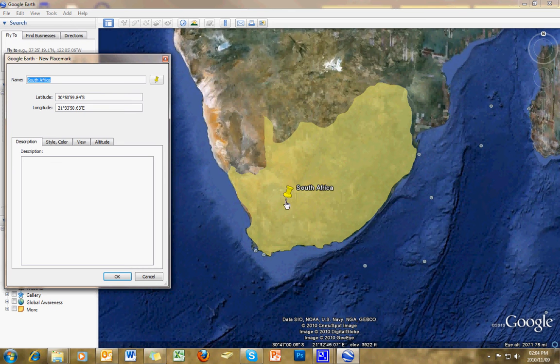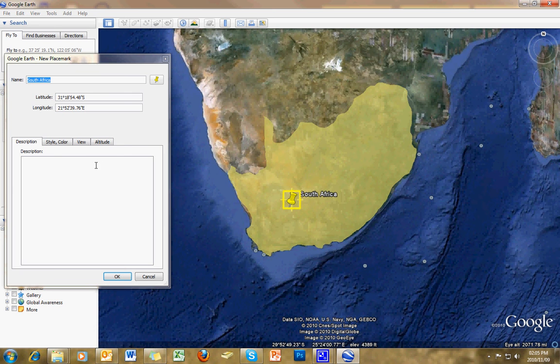Okay, now I've got my South Africa heading there, my label, but I've got this big pin here, and we really don't necessarily want that because it's kind of distracting. But we need it there so that just in case we want to move this label South Africa around, we need to be able to see this pin, or have our hand locate this pin. So instead of having a big pin here, we're going to make it really small so you can barely see it, but you could still select it and move South Africa up here or down here if you wanted to.